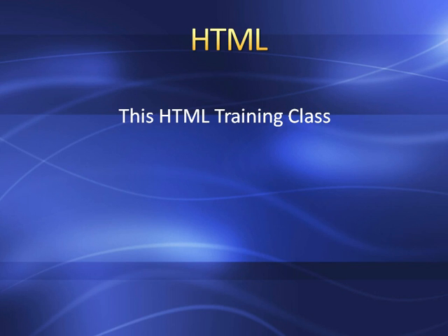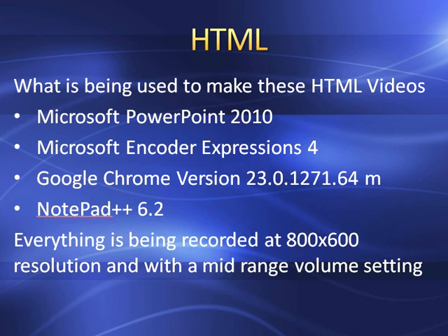Let's get started. First notes on this subject I have is what's being used to make these HTML videos. Basically I'm using Microsoft PowerPoint as you see here, Microsoft Expression Encoder 4. I'm using Chrome version 23.0.1271.64 for my browser for display of the HTML code. Also, I'm using Notepad 6.2. Everything is being recorded at 800 by 600 resolution with a mid-range volume setting, so you can hear everything.